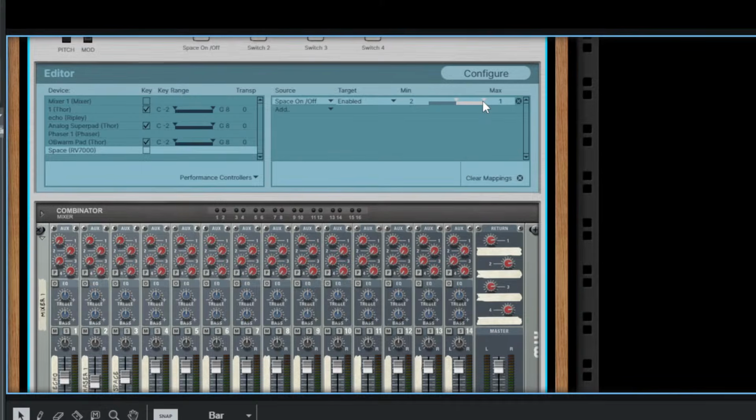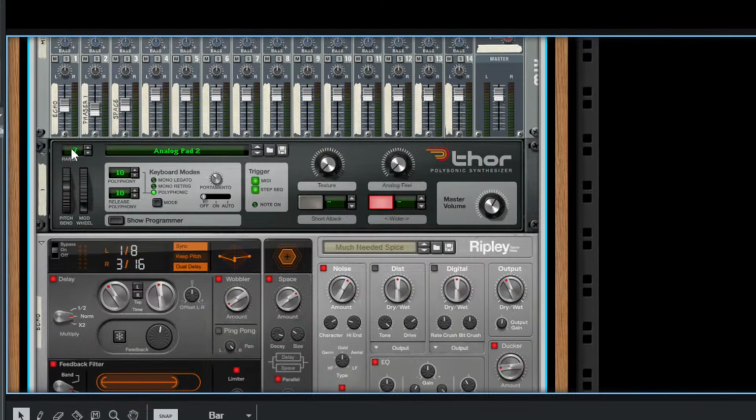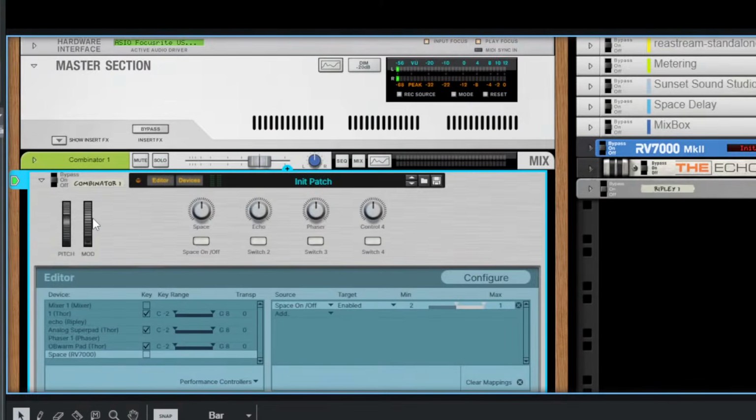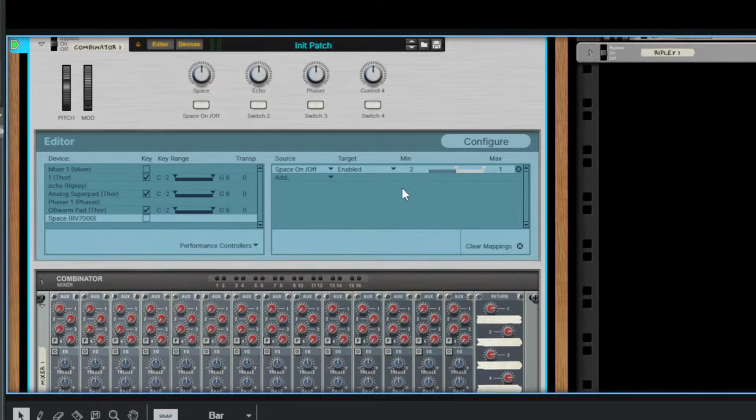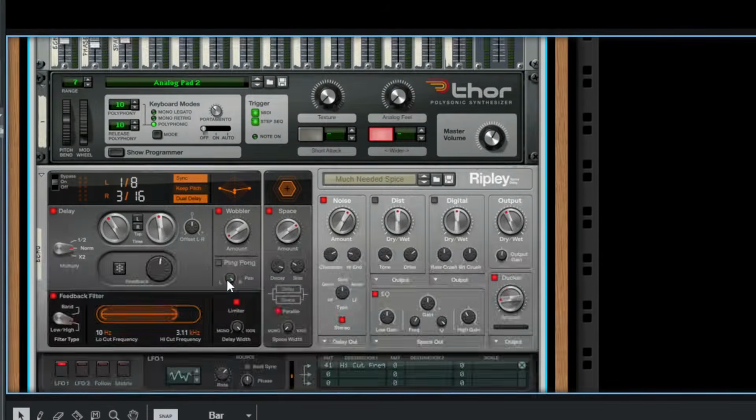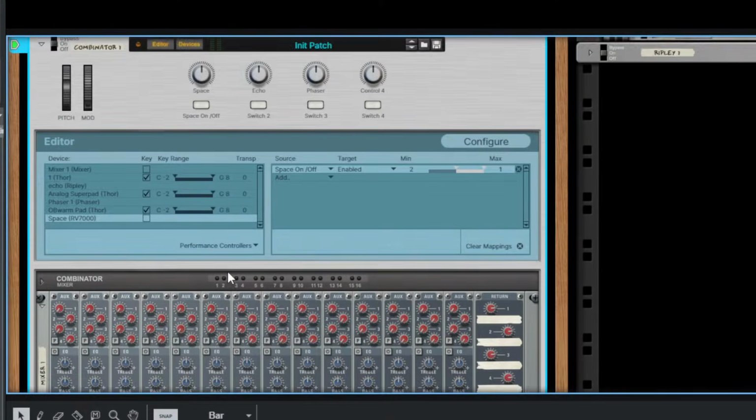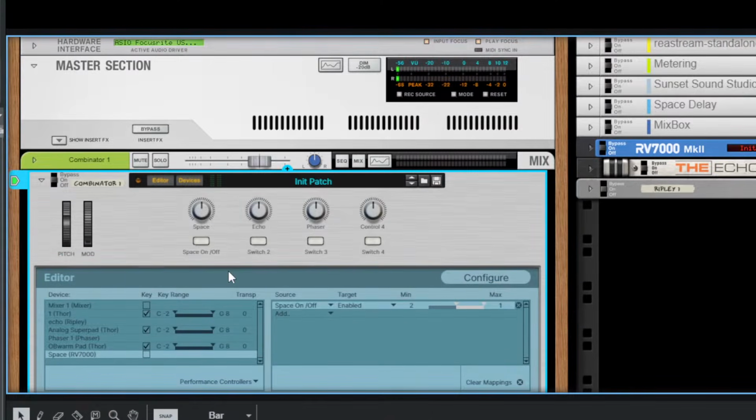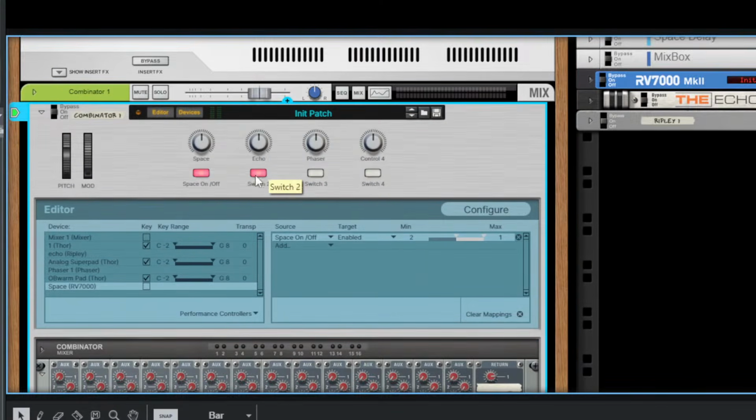Usually the number is between 0 and 127 if it is a rotary dial, and it's usually between 3 values if it's a knob like the enable. It's 3 parameters: off, on, and bypass. So it's going to go 0, 1, 2. So I have it set to 2 and 1. I don't want it to be set to 0 because then it'll turn it off, and if it's off, it will just stop the sound altogether. So we don't want to set the effects to off. That's why we set the effects to bypass. So that's important. You can go through and set that up for all of these controls.